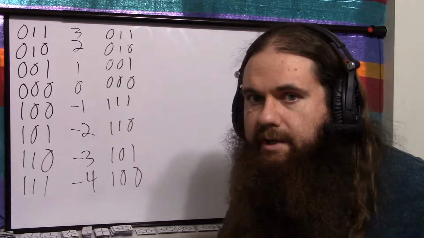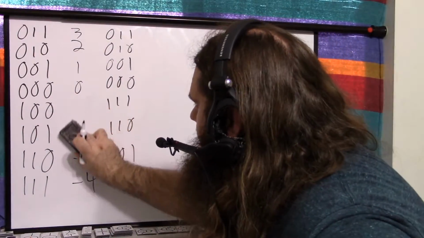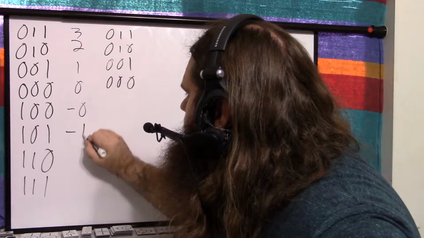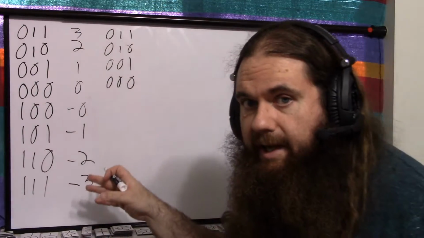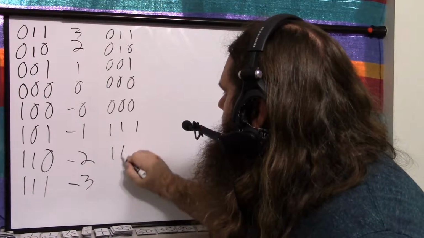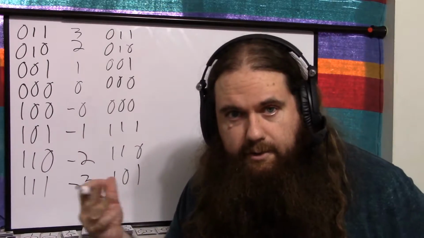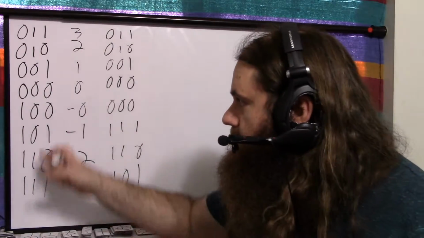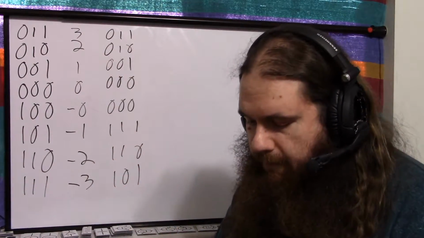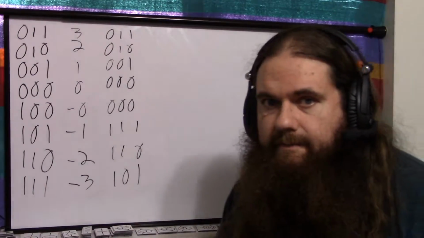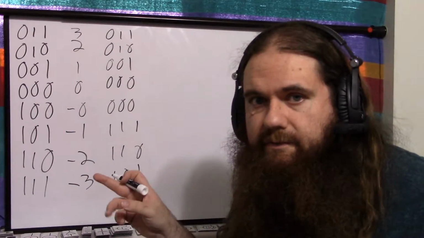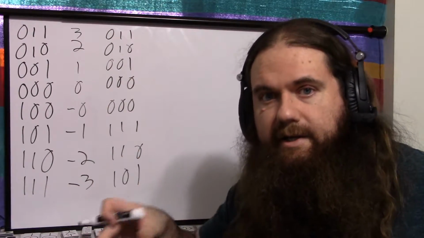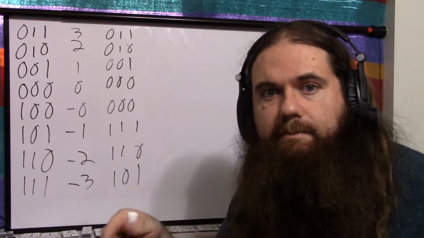What if we actually wanted to convert the number? What if we actually wanted to take a sign magnitude number, which is negative 0, negative 1, negative 2, and negative 3, and get 0, negative 1, negative 2, and negative 3 in 2's complement, and there would be no way to represent negative 4. There's no way to say negative 4 in a 3-bit sign magnitude form, so it just wouldn't exist. This is easy. In order to take any positive binary number and turn it into a 2's complement negative number, basically negate it into 2's complement form, you flip every single bit and you add 1.